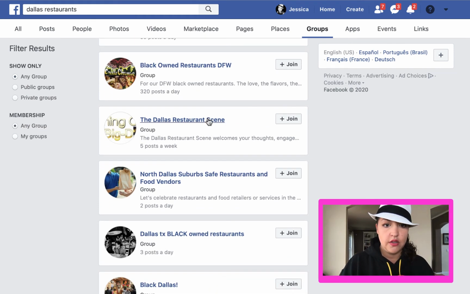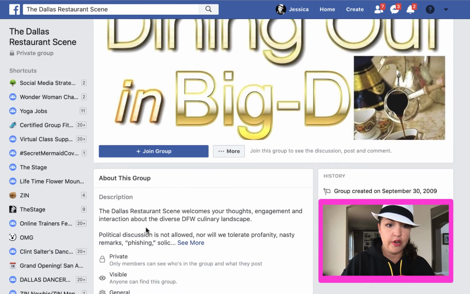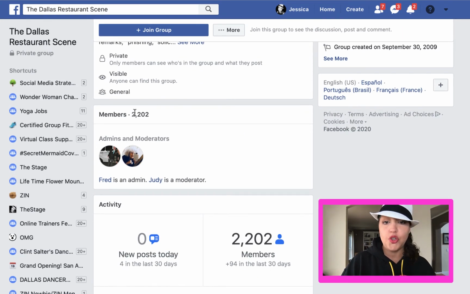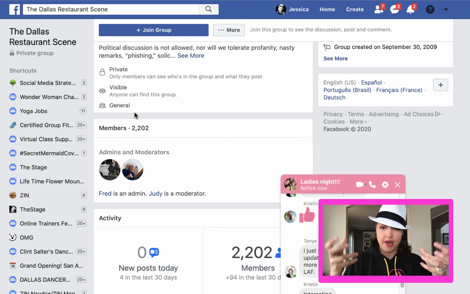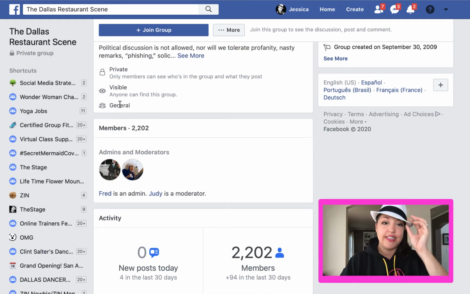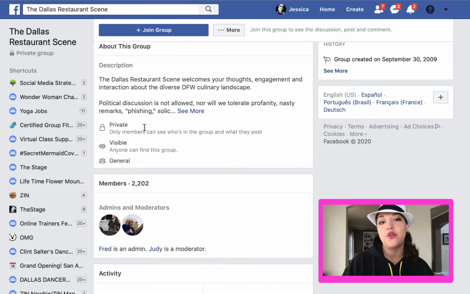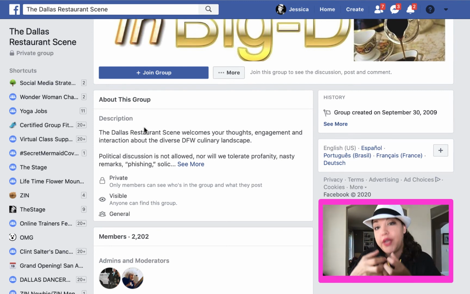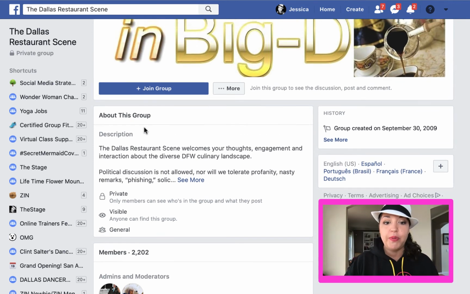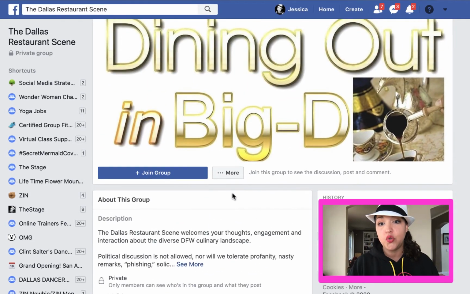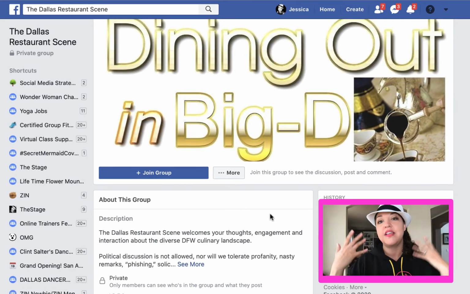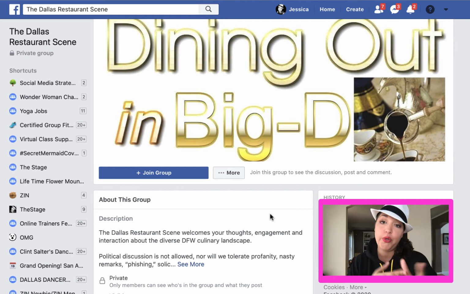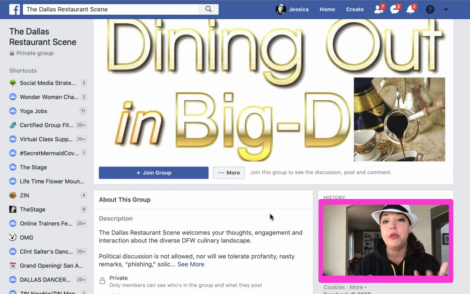Cool. This one has 5 posts a week. How many people are here? 2,000 people. So as you get narrower to your locations, the group amounts of people is going to be smaller, unless you're in New York, but that's okay because they're still around you, right? But these are 2,000 people who are gathered virtually in this group that enjoy restaurants that are close to your location, in this case to mine. So it would be in my best interest if I want to grow my in-person classes to network here.